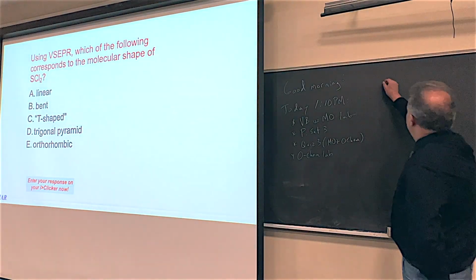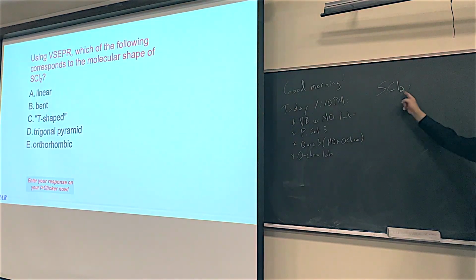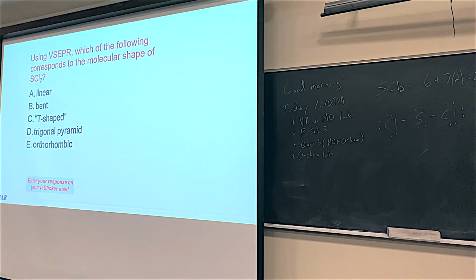Cool. So SCl2, same game like before. Count of valence electrons, sulfur is 6, chlorine is 7, and there's 2 of them. 14 plus 6 is 20, divided by 2, 10 pairs. Central atom, usually the first one listed, not hydrogen. This is not hydrogen, so let's put sulfur in the middle, chlorine on the outside. Got 10 pairs, 1, 2, 3, 4, 5, 6, 7, 8, 9, 10. Bam, Lewis structure! Any questions how I got to that?